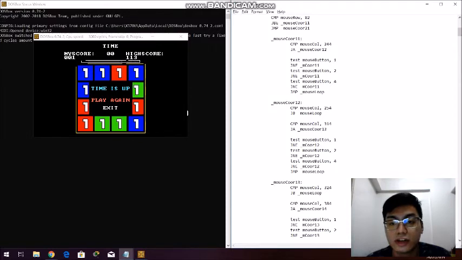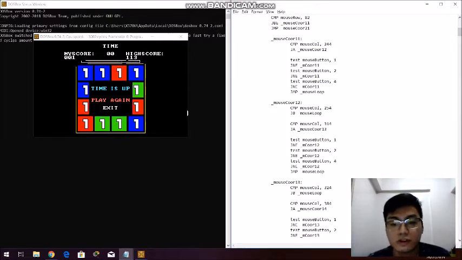Mouse coor 11, CMP mouse col 244, JA mouse coor 12, test mouse button 1, JNE mcoor 11, test mouse button 2, JNE mcoor 11, test mouse button 4, JNE mcoor 11, JMP mouse loop.